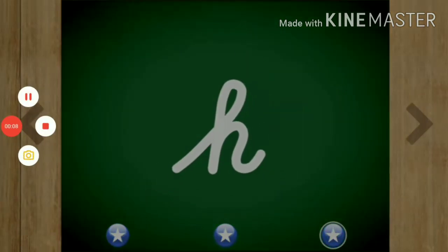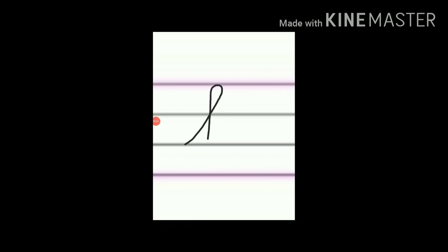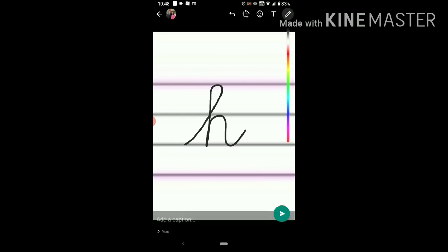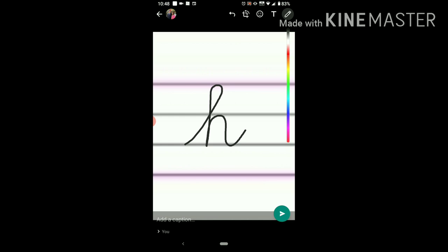Let's start. We'll put our pencil on the third line, go up, up, up, make a loop, come down to the third line, go back up, hop, touch the third line and kick. Let's see once again. Go up, up, up, make a loop, come down, go back up on the same line, hop and kick the line.